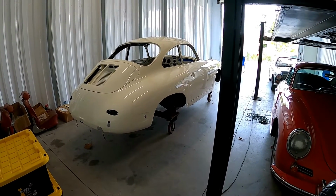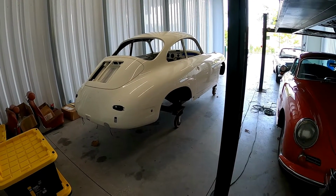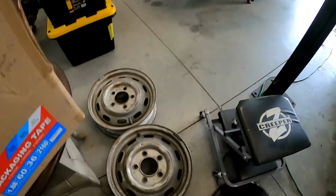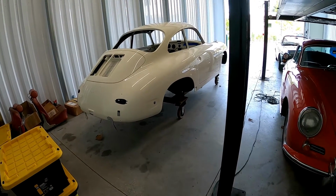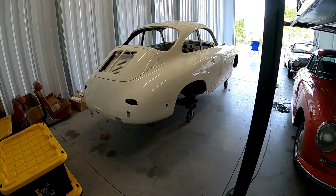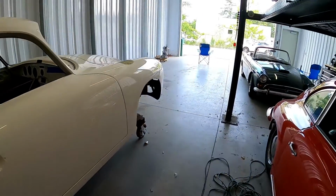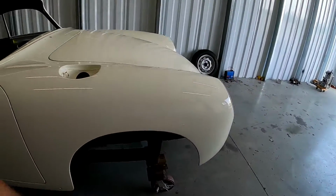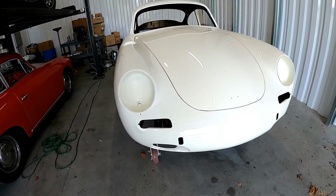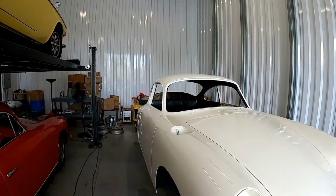So we're going to get a game plan together. We're going to figure out in which order we're going to start putting this back together. I would like to get it on its wheels, not those wheels, those kind of wheels, these wheels. I'd like to get that done. The temptation is start putting shiny chrome pieces on it because that's fun. But I'm going to control myself and try to do the get it on its wheels thing first, and do obviously a lot of part shopping, because while there are a lot of new parts, there are also a lot of missing bits and pieces.